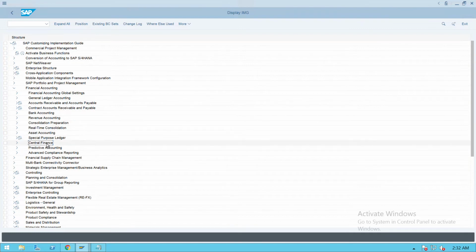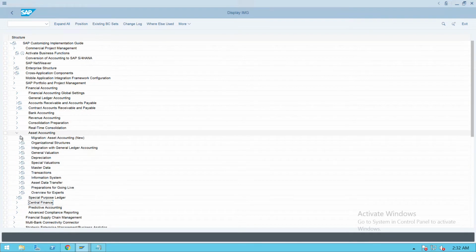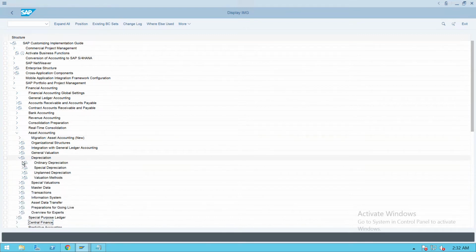Okay, now we are in asset accounting again. Under asset accounting, what we have to do is go to depreciation. Under depreciation, go to valuation methods.